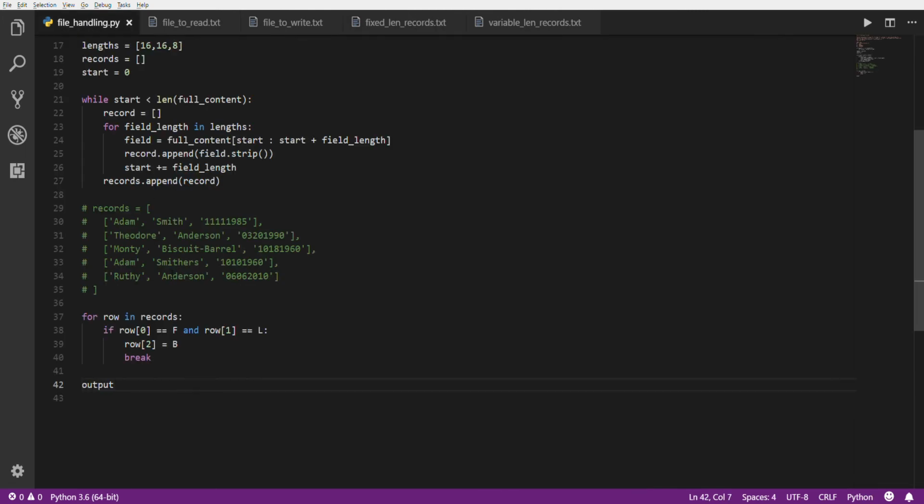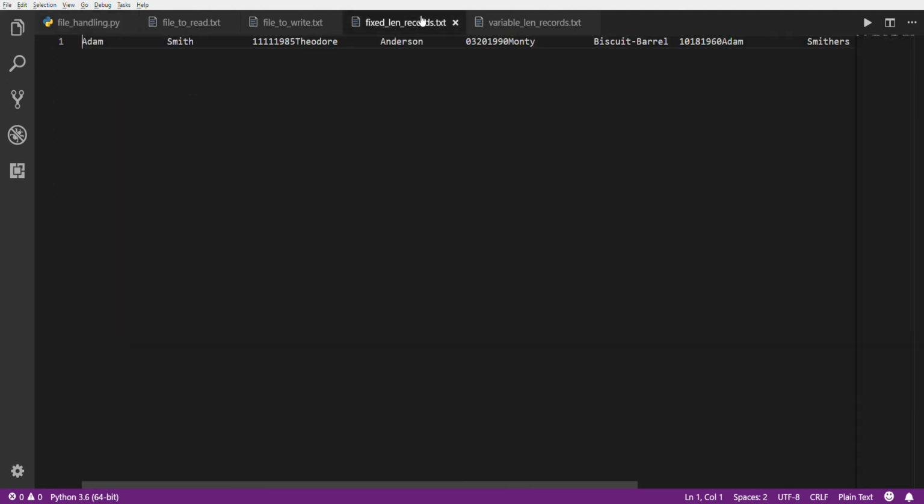So I'm going to set output equal to an empty string to start. An empty string is either single or double quotes with nothing inside, not even a space. If there's a space inside, it is no longer an empty string. It is a string that has a space in it. If you were to start it out like that, you would throw off your entire file.